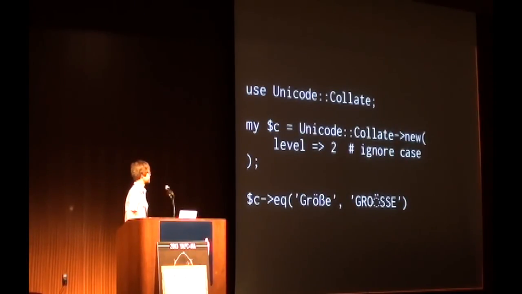There are other things you can do than just sorting them. Say the example we used earlier, we can actually do that comparison with the eq method here. We're specifying a level 2 in our instantiator. There are predefined levels of support, and this one is just saying we're ignoring case because we wanted to do both case insensitive and normalization insensitive comparison here. So that's another way to do it if you're already working with the Unicode collator.